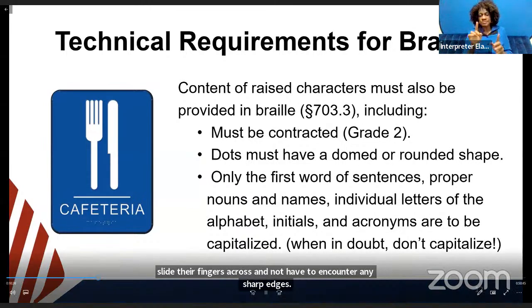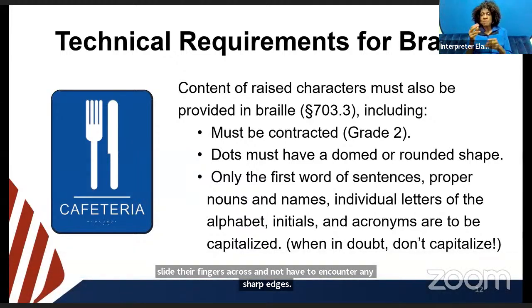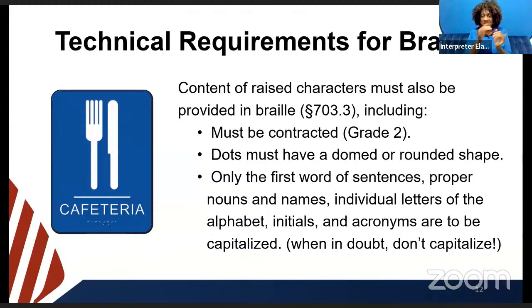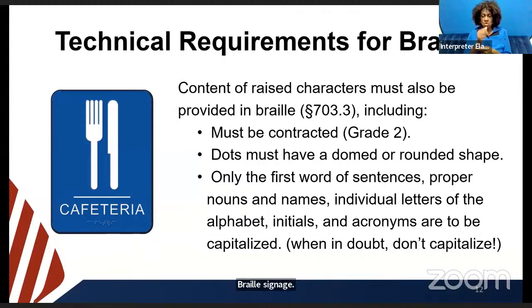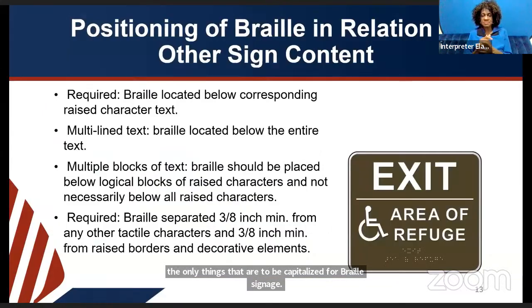Only the first word of sentences, proper nouns or names, individual letters of the alphabet, initials, and acronyms are to be capitalized in Braille signage. Basically, when in doubt for Braille, do not capitalize. Those things that I just listed are the only things that are to be capitalized for Braille signage. Next slide, slide 13.